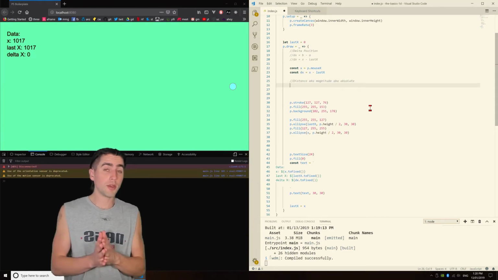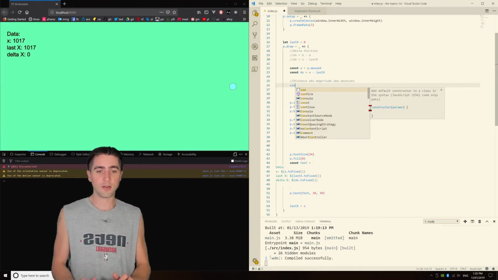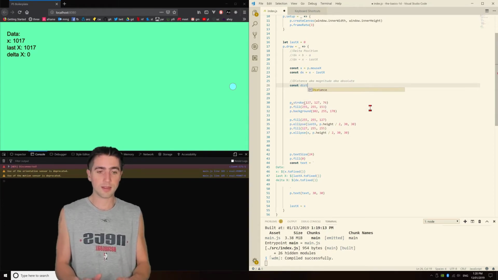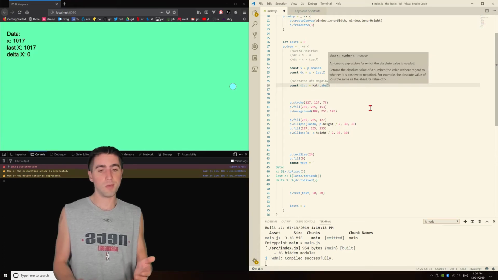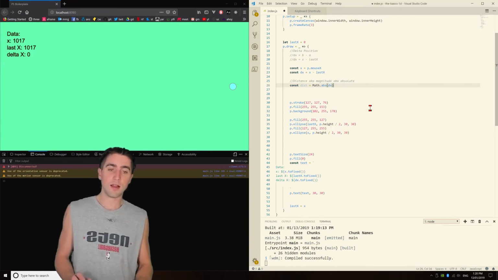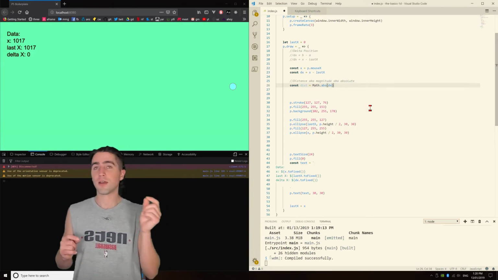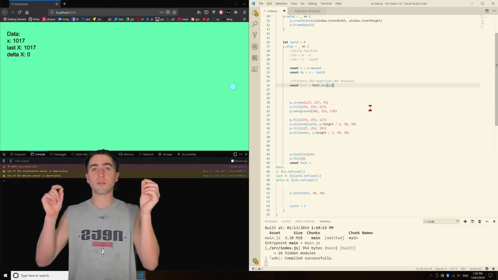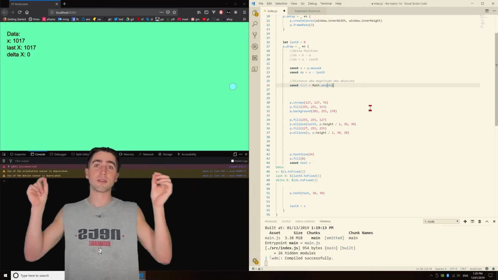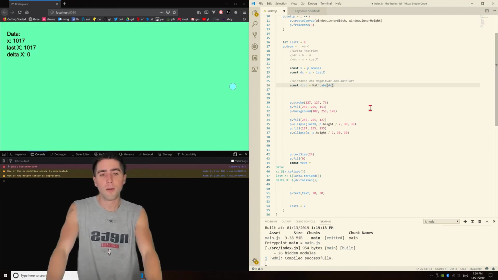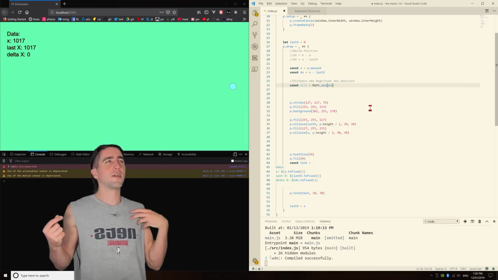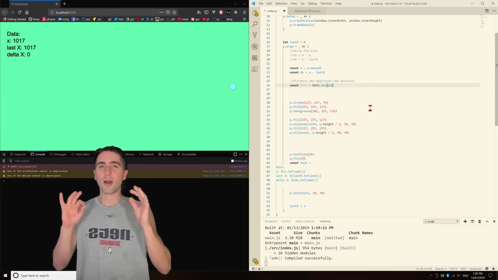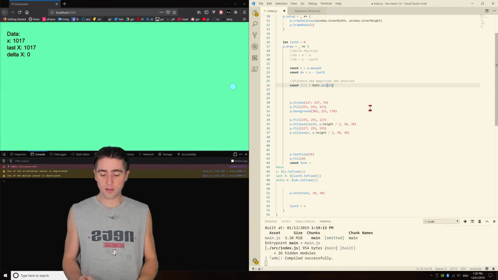There's a few ways we could do this. We could just say const dist equals Math.abs of delta x. That's just going to make sure that if we're going in the negative direction, it'll still think of that as a positive number, a distance between two values. I'm wanting to stay in this frame of mind of doing as much as possible by ourselves, working with the numbers as closely as possible.